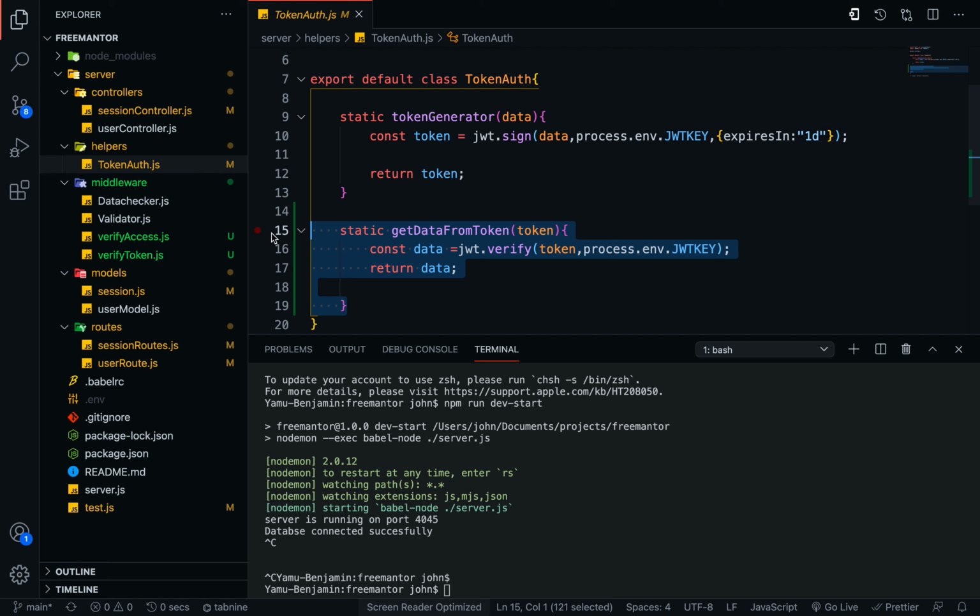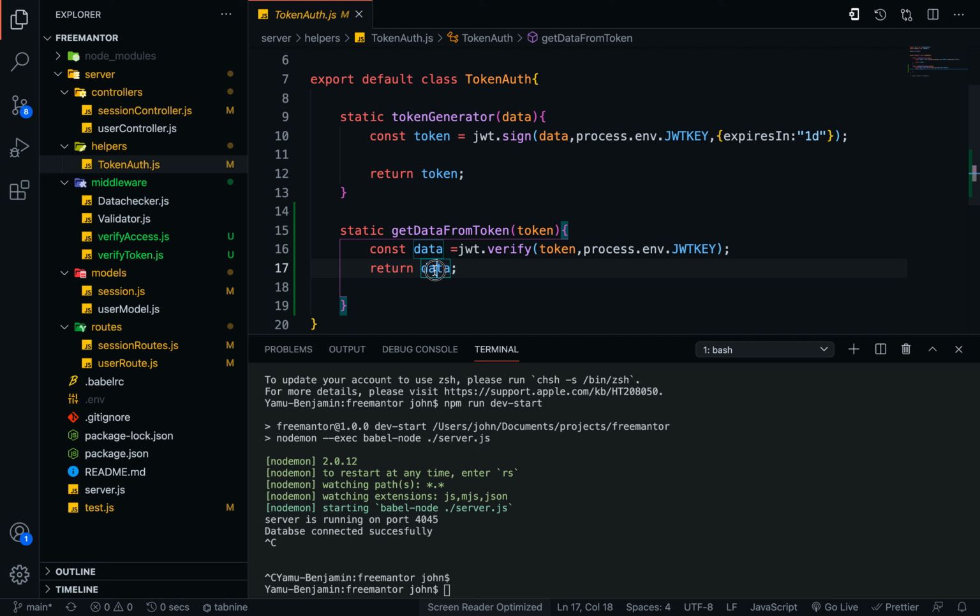So in order to decode that token, we have to create this function called get data from token. And here in the parameters, we have to pass a token as a parameter. Then we use this token to decode it, and we return the data.